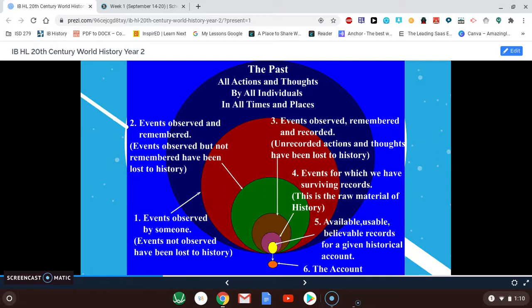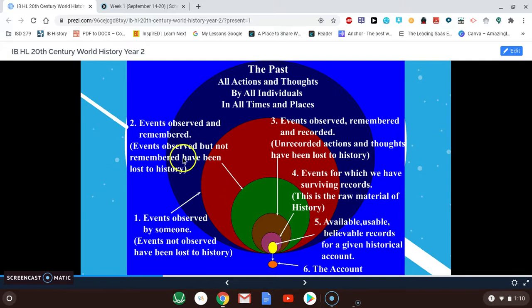All right, so hopefully you have those all written down, and I'm going to explain basically what each of these means. So we have all the things in the past that have ever happened, all right? Number 1 here, so this reddish area and everything in between in the circle basically are the events observed by someone. So the big blue thing is everything. And so it's kind of like that old adage, like if a tree falls in the forest and no one's there to hear it, does it actually make a sound? And the reality is that that's everything in the past. Like there is a smaller, finite amount of things that people have seen.